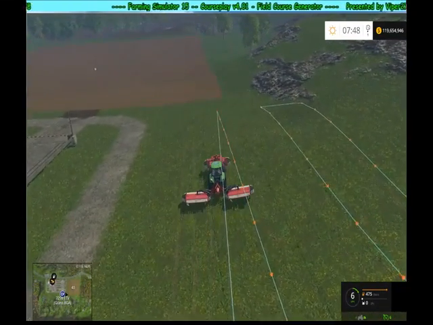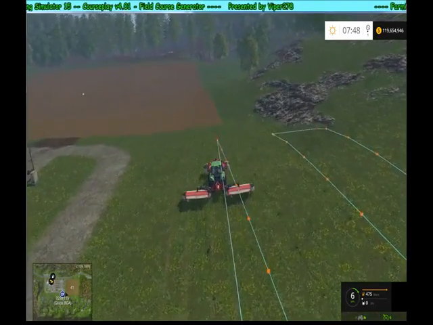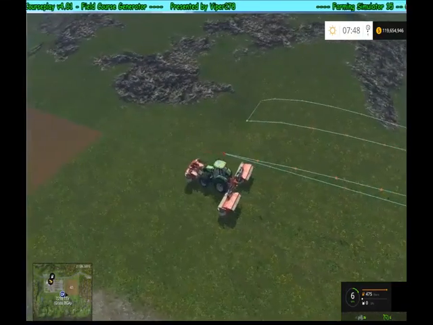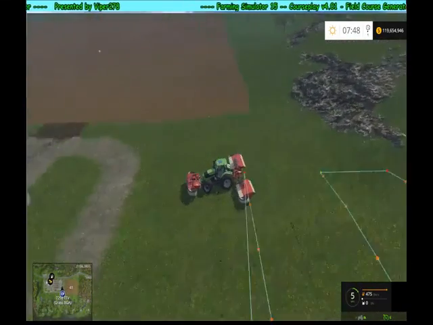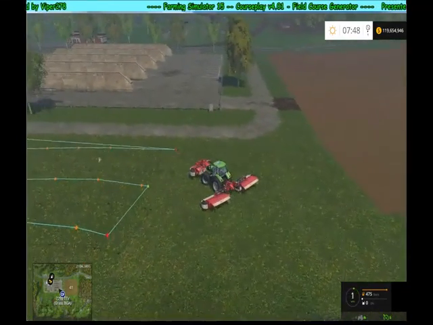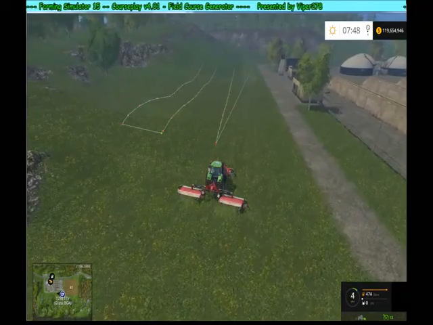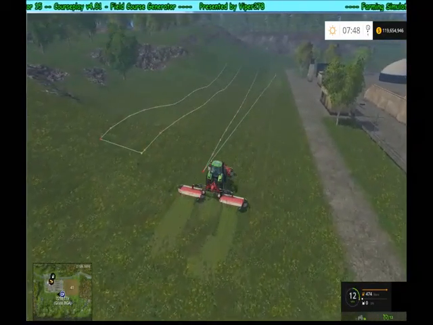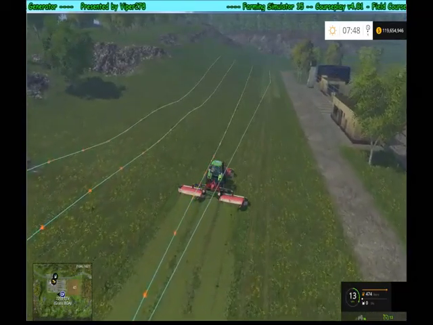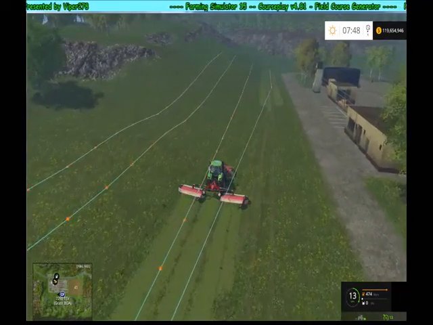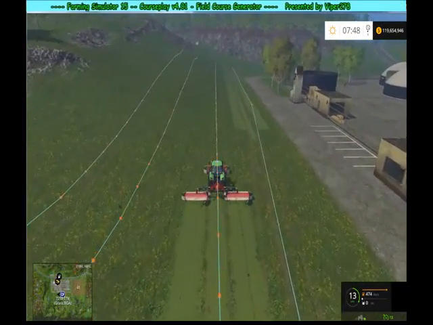So anyways. But if you notice that the line didn't get recorded when you did your headland, you can always redo the course. Okay. So for some reason it didn't make my turn right. But anyways, the rest of it's good. He's got the rest of it recorded.